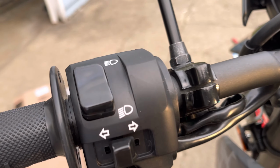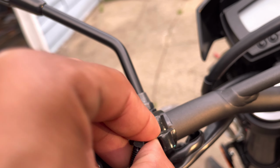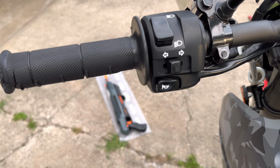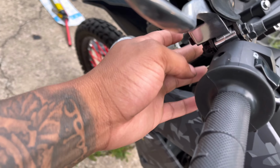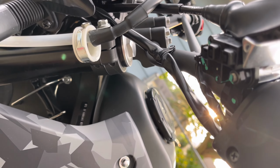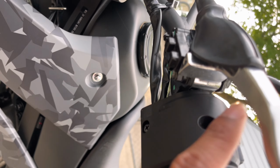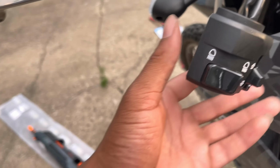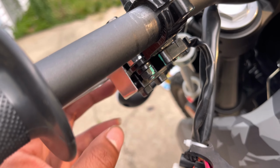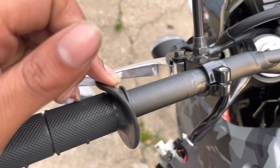Okay, guys, when I took out the screw, I noticed there was a little spacer in between, so you just want to make sure that you don't lose that part. One thing I did notice is that it's kind of hard for me to get these back bolts off, which is one underneath too, right there. So I'm gonna take this off first, and this is just a Phillips too. So that should be pretty easy to take off. Now that I got this part off, I can finally get my screws off from the bottom there. So I'm gonna take those off next, and then we one step closer to getting them off too.